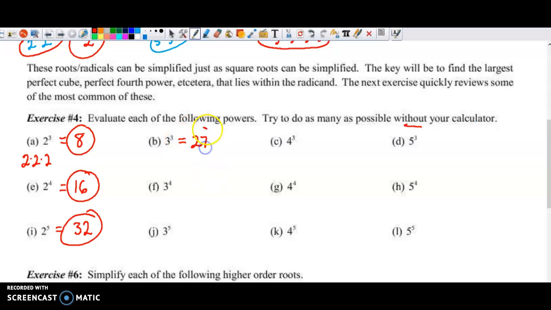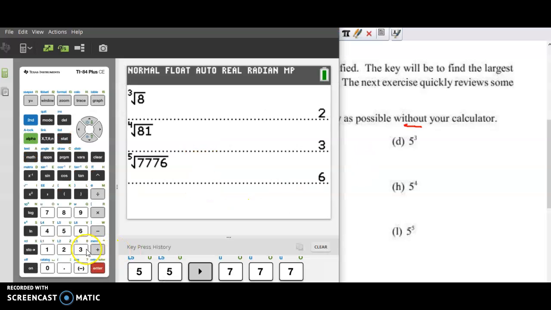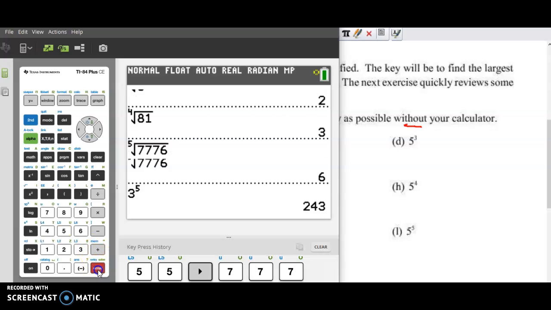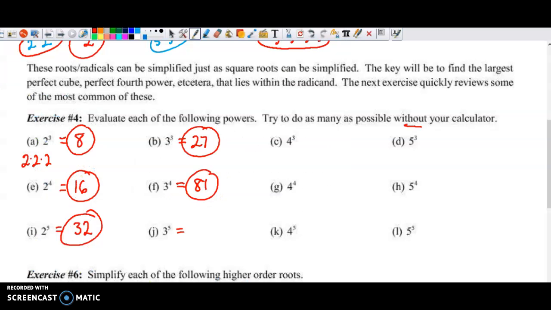For instance, I already know without doing the math that that's 27. This is 81. And if you're stuck, yes, you can use a calculator, just to double check that 3 to the 5th power is in fact 243. So you'll notice that I start to trail off after a while. Like I know 4 cubed is 64. I don't know how many other people just know that off the top of their head.